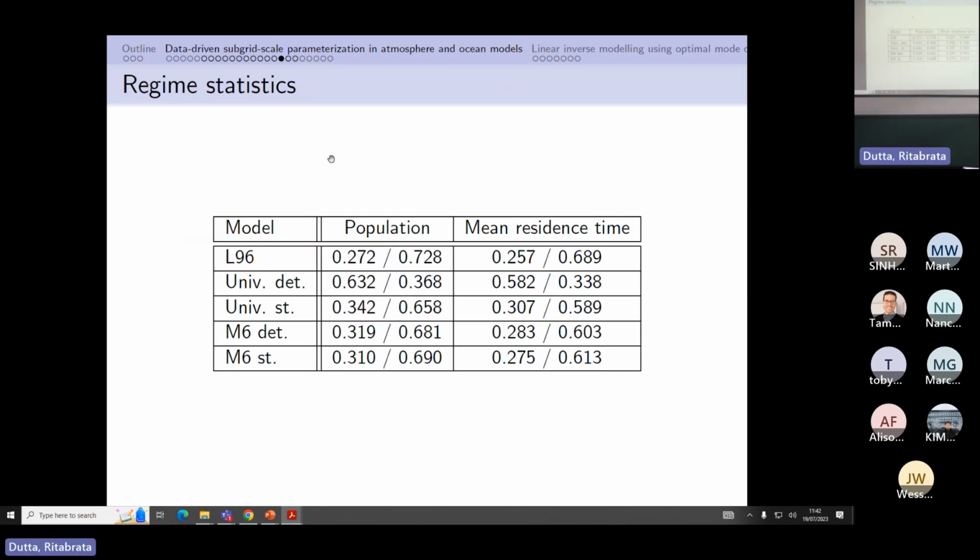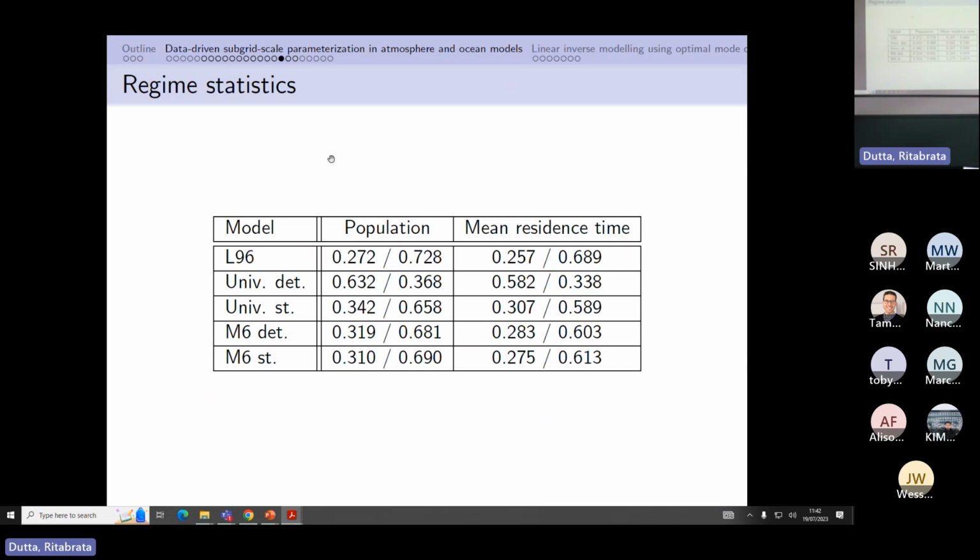Now, can our model capture these regimes? It's usually quite complicated because it's quite intriguing behavior, this regime behavior. It's hard to capture in a simple reduced model. And that's a population statistic. Again, this is the truth. That's a population, so how often is it in regime 1 and 2? That's a simple parameterization. That's our parameterization. We see a clear improvement.